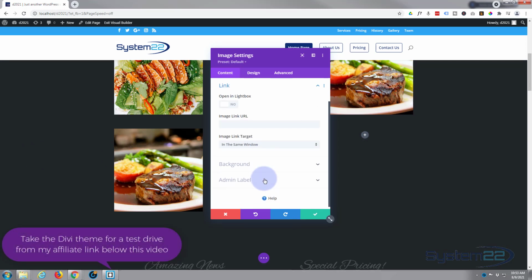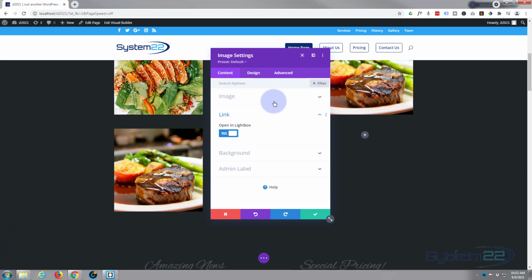And down below you've got the link. You can still use this if you want to. If you want to link the image when they click on it to take your visitors somewhere, put your link in there. Best practice as always, if you're linking to your own site, leave it in the same window. If you're linking off-site, open it in a new tab so your site stays open. And you can also use the lightbox effect with this as well as the zoom. Okay, so we've got that. We put the lightbox on. But what we'll actually want it to do is zoom in on this image when we hover over it.